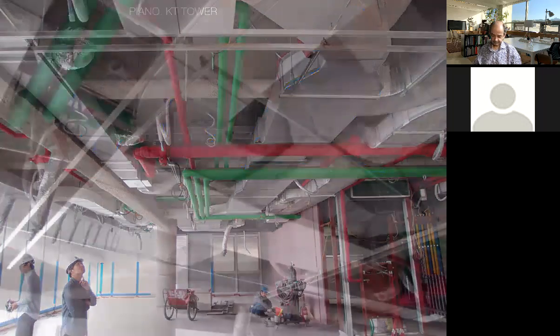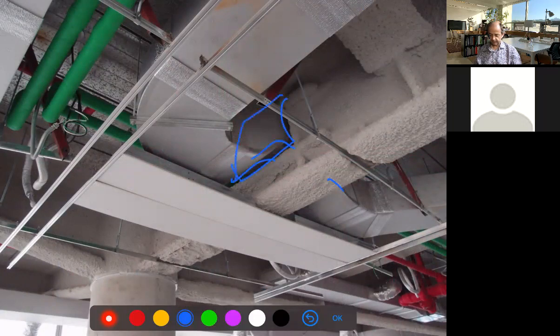Then you see also the openings in beams. So at some point you have no choice. And of course you cannot improvise this. This should be calculated before the building is made. And well, you see sometimes the fireproofing is broken and that should be repaired afterwards.